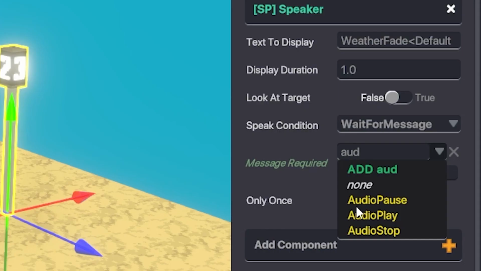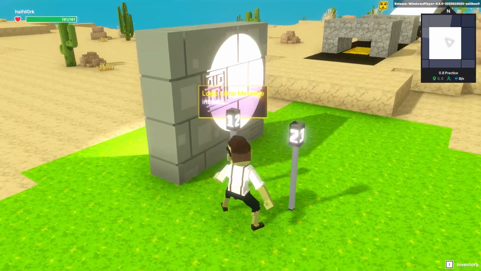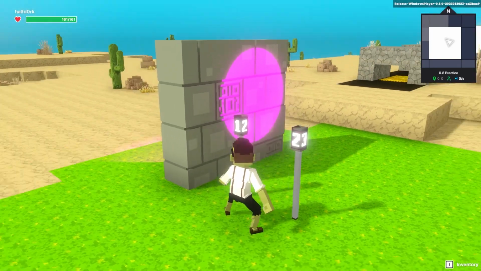It's also worth noting we have arguments preset for audio where you can play, stop, and pause it with a fade. And there's also a preset light color fade. So if you wanted to, you could change a light to a different color. So we can see my light gradually transition.